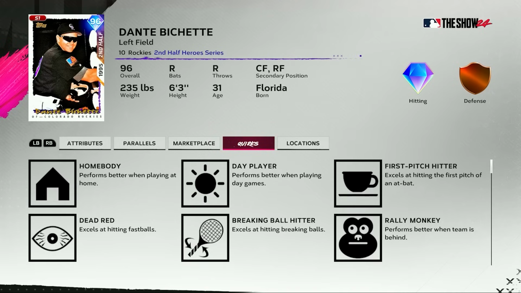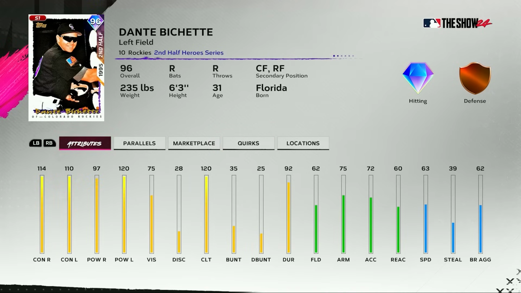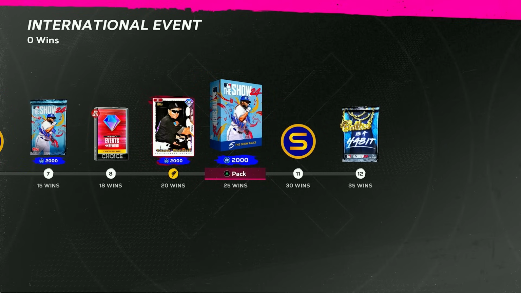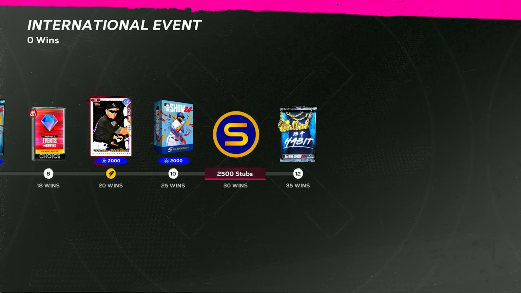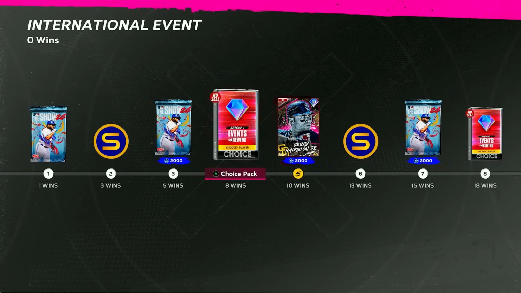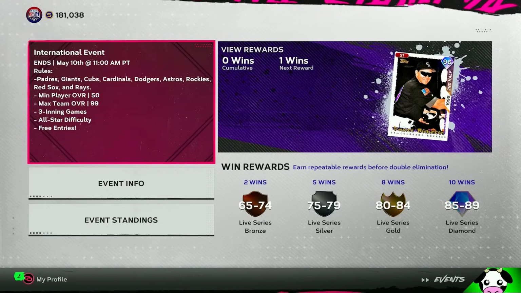I've never been a big fan of Dante Bichette cards, but this card is going to be your 20 win event reward. 25 wins, some XP, some packs, 30 wins, some stubs, 35 wins, 3 Ballin' is a Habit packs, and that's going to be the new international event here in MLB 24.